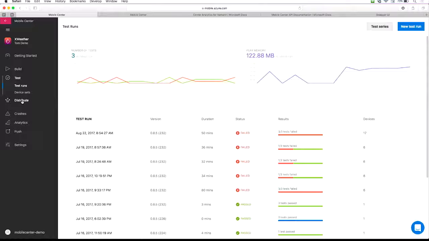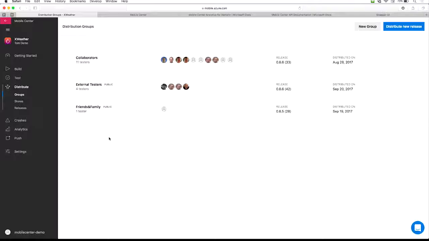So once you have tested everything and actually set up your distributions and groups and things like that, you can distribute your app. And you can have multiple groups set up to go, all right, when I have different builds, maybe from different branches for different reasons, they can go to different testers. You can see right now we have external testers, and then we have friends and family, because my mom always wants to see my new apps. So I can create new groups. I can distribute new releases, those types of things. As you saw before when we went to build, we actually distribute these on build every single time. So my phone is already buzzed.